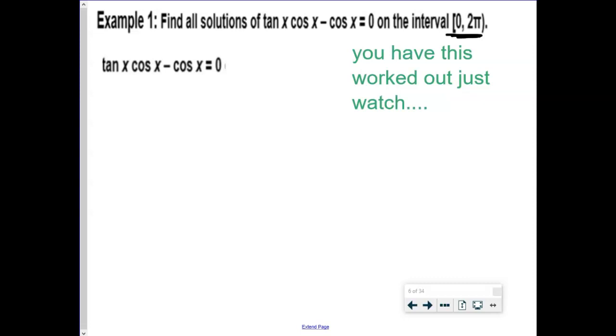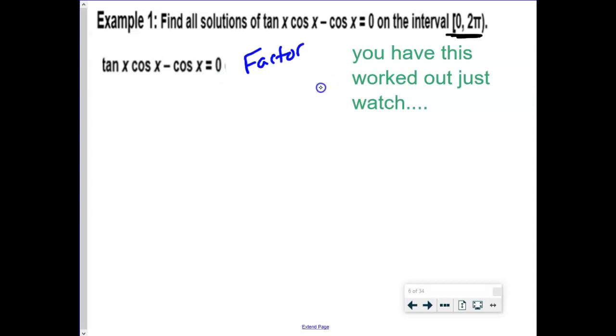So I need to put on my algebra hat for a moment and think, how would I solve this equation? And your silence is the right answer. You're like, I don't know how to solve this equation. There's just a lot going on here. It's a mixture of different types of trig functions, which is very exciting. I noticed it's set equal to 0. This is a good candidate for what we know as factoring.